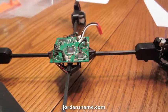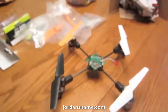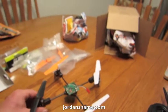Decided to get into a new hobby. It's a quadcopter, remote control. Wanted to get into it so that I could start doing some aerial photography and video.